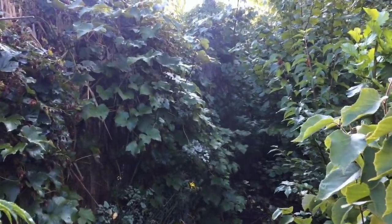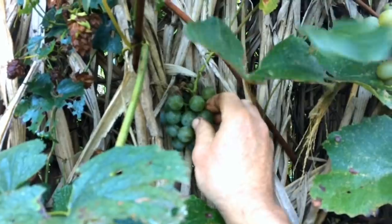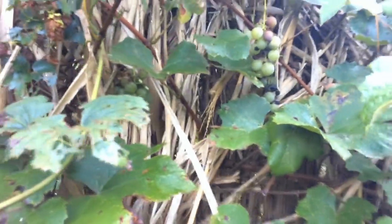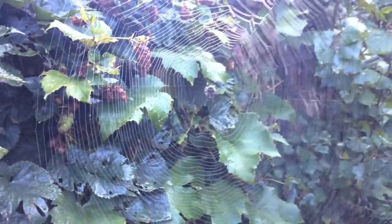And from the inside, we're basically in this dense, moist jungle of plums and hazelnuts, honeyberries and black currants and red currants and golden grapes. These are some pretty amazing grapes all through here, protected from the dirt of the road, that we can nibble and share with the birds. And because it's so dense in here, there's so much vegetation, there's even room for some beautiful spider friends to do their work. It's becoming a little hedgerow ecosystem back in here.